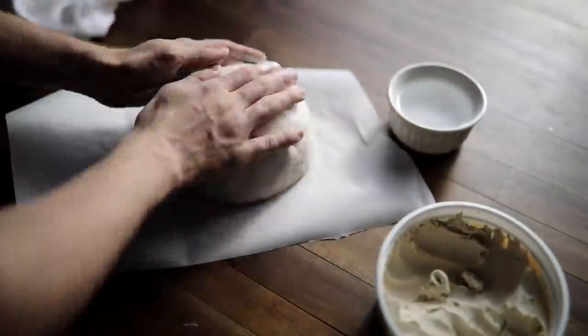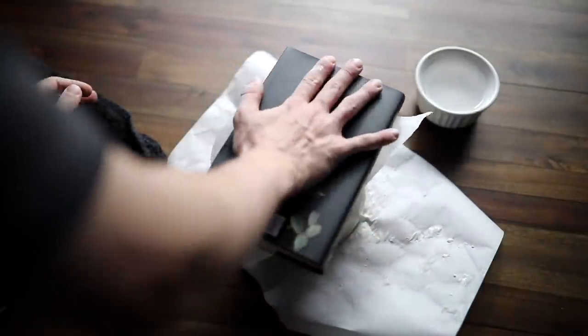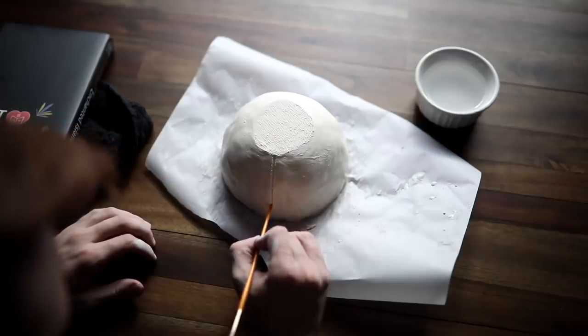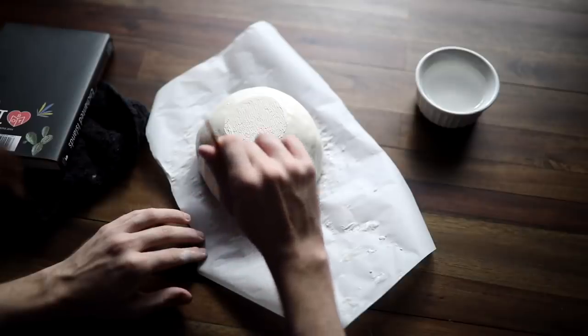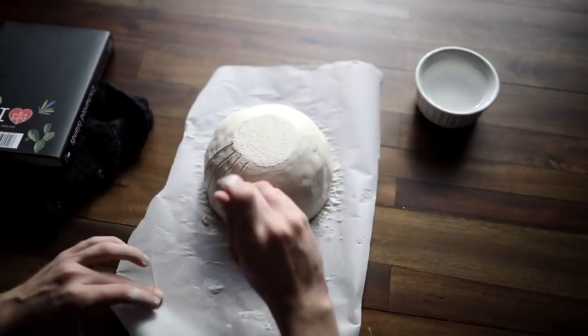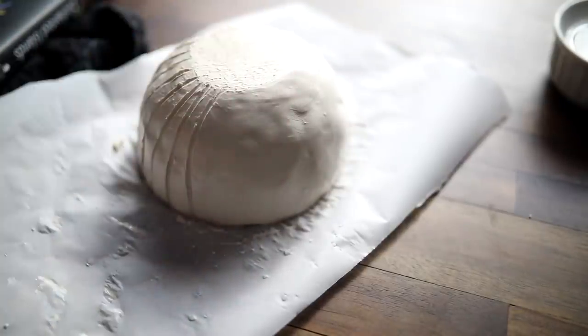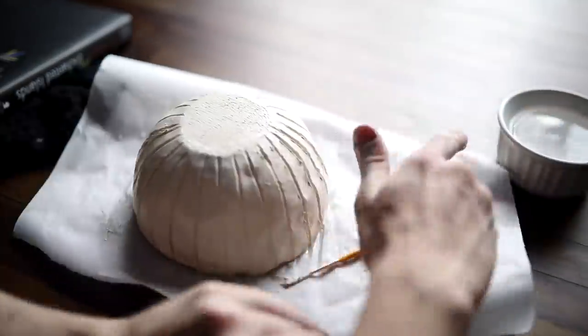I used a small piece of parchment paper and a heavy object to create a new bottom for this bowl. Then I used a paintbrush—the opposite end—to draw in some horizontal lines because I wanted texture. Once again I went back in with water to clean up the lines and this made it look so much better.